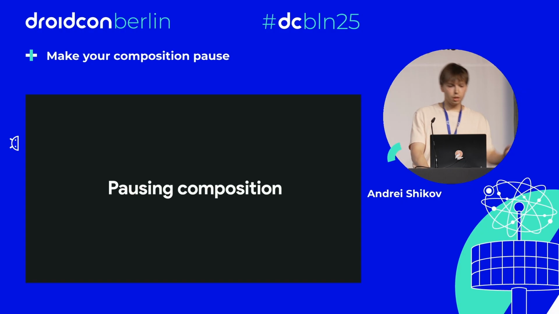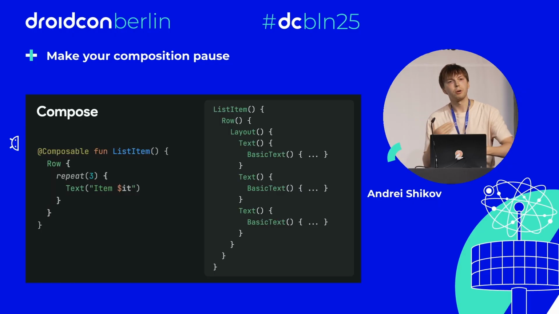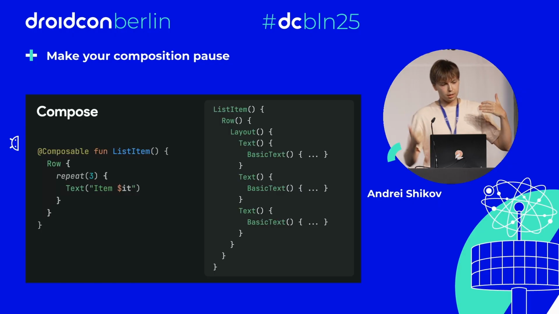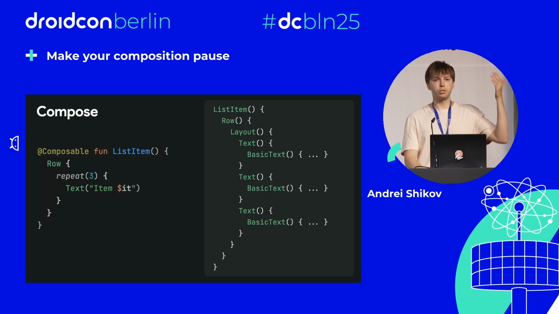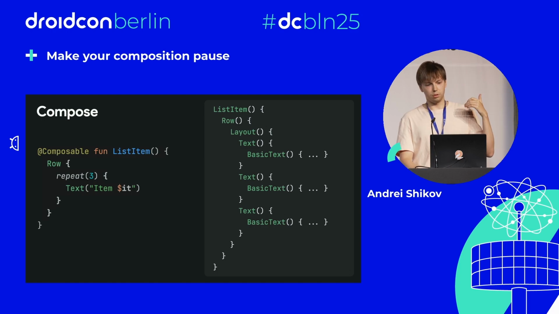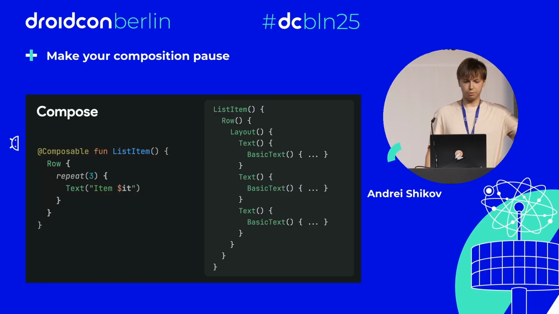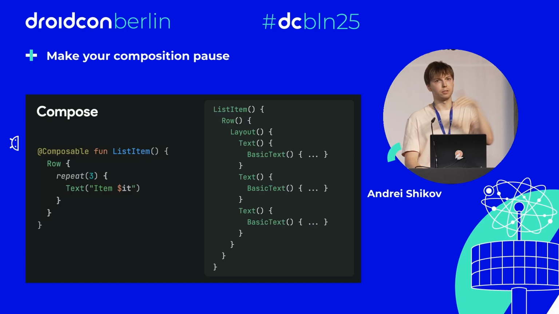As we try to pause composition, we start to think about how it actually works and what we can do with it. Composition is usually separated, as you saw, in two phases, compose and apply. What do these two phases do? Compose is executing your composable function. Here I represented it as a call stack, where every function inside the composable is called synchronously. You have your row calling layout. Layout is calling the content inside the row. This is calling three texts. Each of the texts has a different composable scenario, like basic text, layout, and so on.